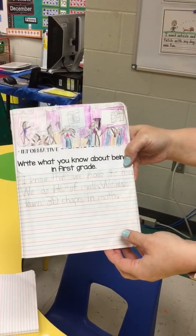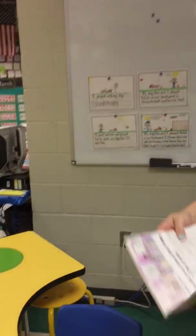So parents, if you want any ideas on how to help your child with writing, you can message any of your children's teacher, but just writing is crucial, just like reading. Make sure they have that end mark, make sure they have that capital letter, and the spaces, and very neat handwriting. Handwriting within itself is a great skill to practice, even if you're in kindergarten and they can't build sentences yet. You can work on their alphabet, their uppercase and lowercase letters, their number formation.